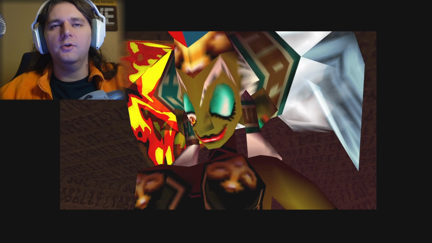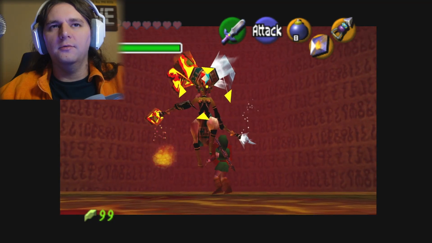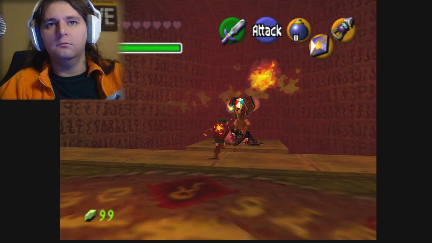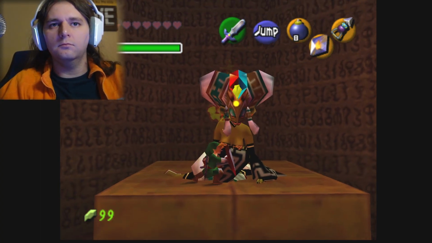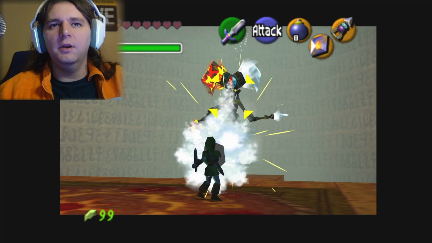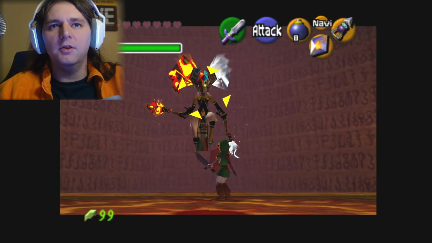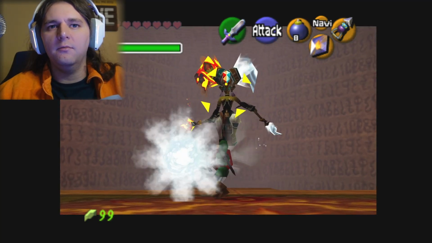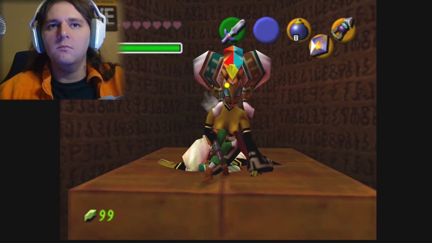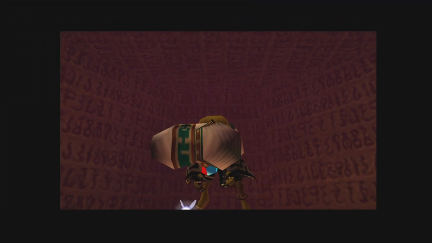Now there is a way to one-cycle this boss, at least the second half, and I am not very good at it, so I will attempt it. No promises. Yep, nope. Alright, so now here's how you're actually supposed to beat her. She threw ice, so I cannot block fire. Throw another ice, perfect. This next one will probably be fire. Nope, triple ice. Hey, there we go, 2-cycle. That's not bad at all.